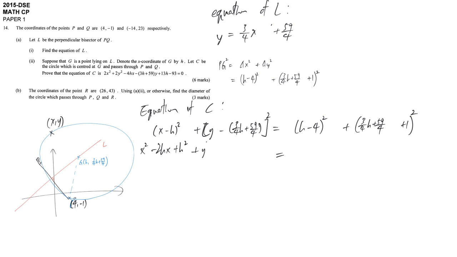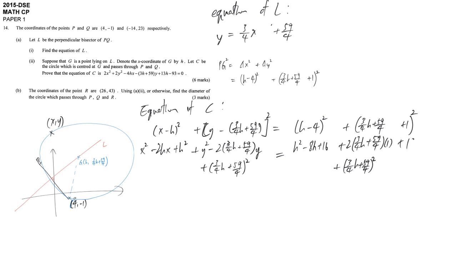We have y squared and then minus 2 times of, and then we also have plus this item, this very long thing, squared. And then here we don't merge it with 1, because I want to keep the whole thing squared here. So this is the whole thing squared, and then plus 2 times that thing times 1, and then plus 1 squared.